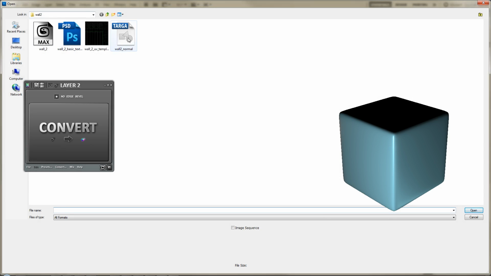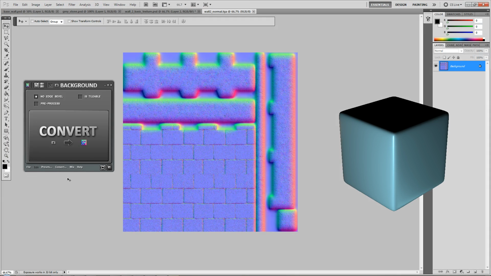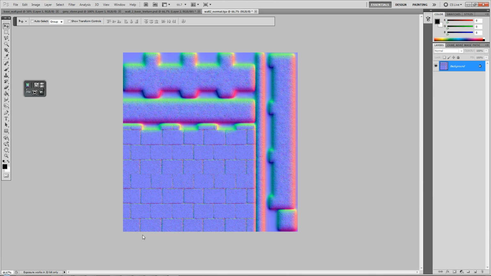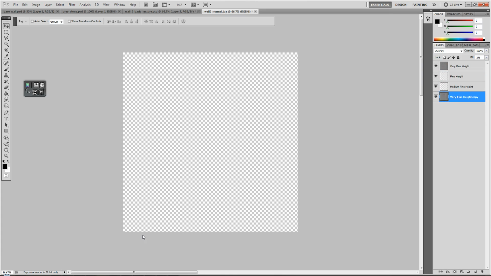I'm going to convert this normal to a specular and to a diffuse, and don't want diffuse, yeah, ambient maybe, why not? Okay, click. Actually I've already got diffuse. We'll just have those two. So that'll give us our ambient and our specular hopefully in just a few minutes.